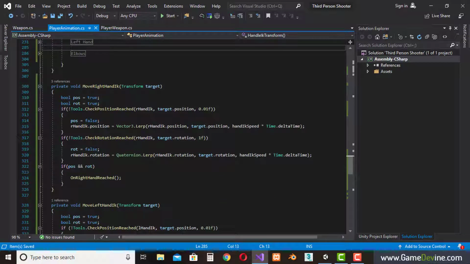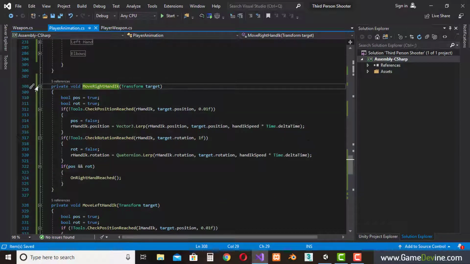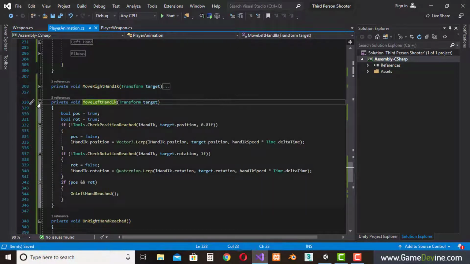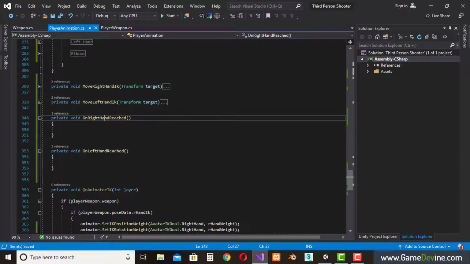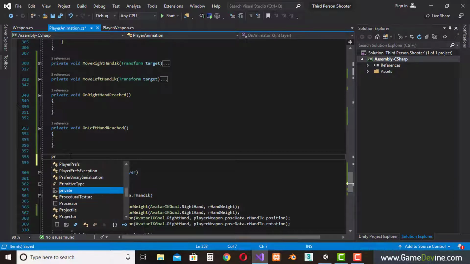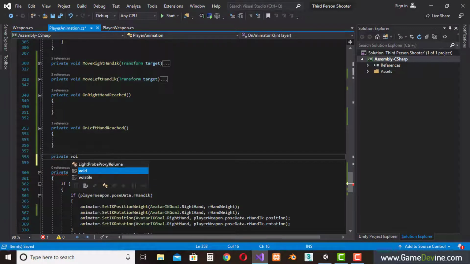So let's come down here, move right hand IK. It's gonna call the on right hand reached whenever the IK reaches this. Okay, we've already created these 2 functions. Let's add one more here. I'm gonna call this, what should I call it?